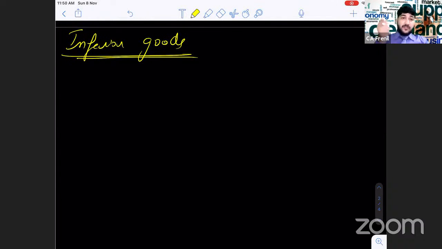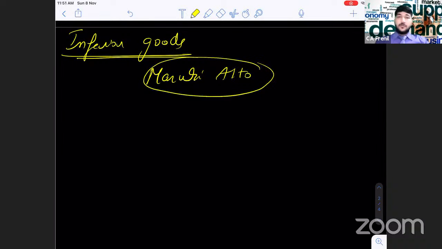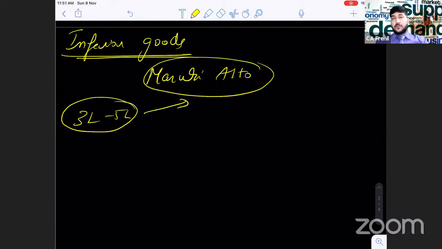The best example that I always provide in the class, you should remember, is Maruti Alto. Maruti Alto, everybody knows, correct? Now I know that Maruti Alto is a car, and if your annual income is, let us say, 3 lakh to 5 lakh, you might demand Maruti Alto. But imagine, would you buy that car when your income is, let us say, 25 lakh per annum? Would you demand that particular car? Answer is no. Why? Because you were demanding that car only when your income was at a certain limit, and after that you will not. Correct? Now this is inferior goods.